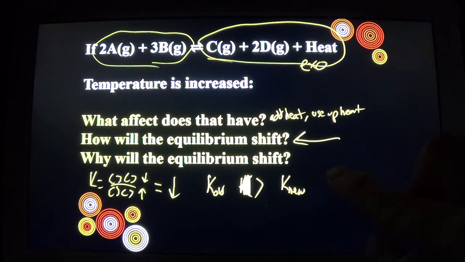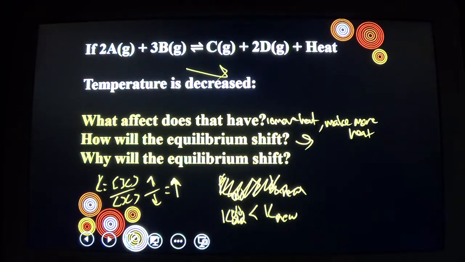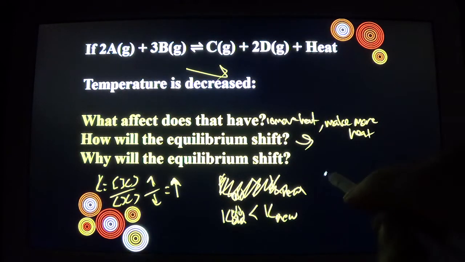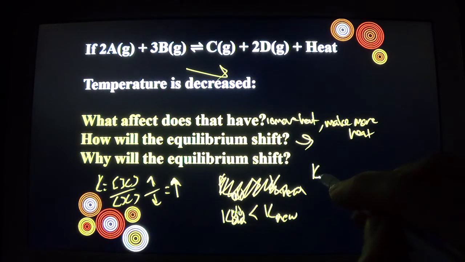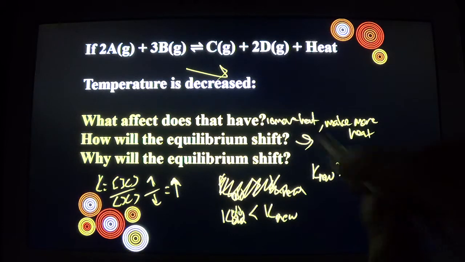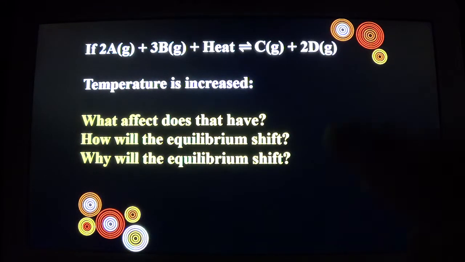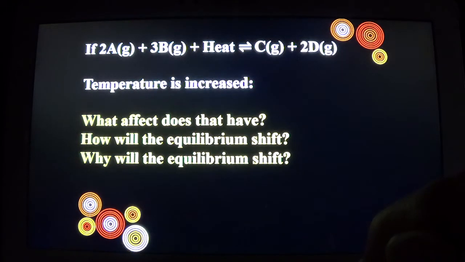Okay. Now again, it's not a Q, it's a K. And it's a new K because we're messing with temperature. Okay, if we want to do the shortcut like we did with Q and K, you have to write it always with the new K on the left and the old K on the right, and then your arrow and your greater than, less than sign will match. That would certainly be a good shortcut there, if you can't just figure it out on your own from a little doodle.